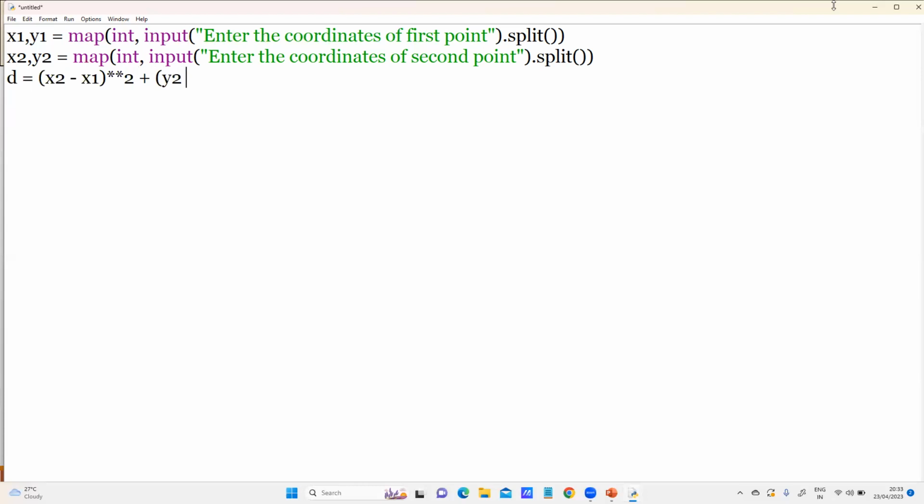y2 minus y1 whole square. So double star 2, and this entire thing is under the square root.